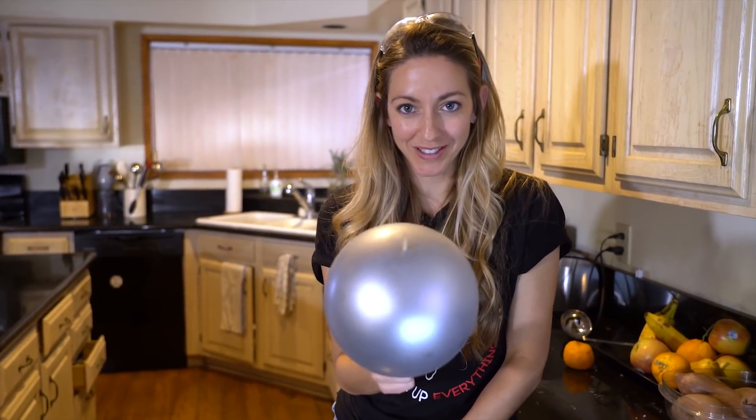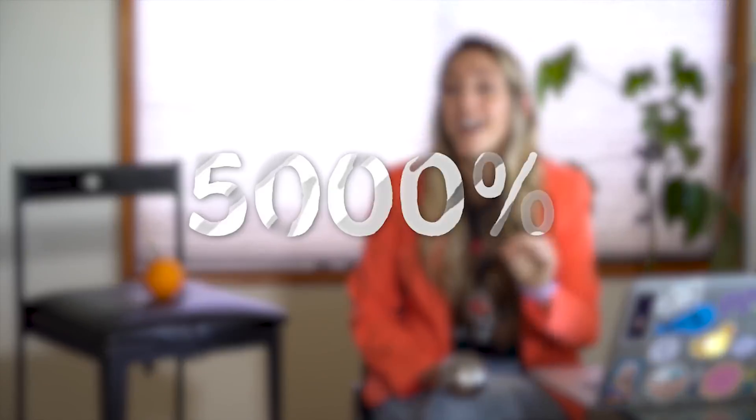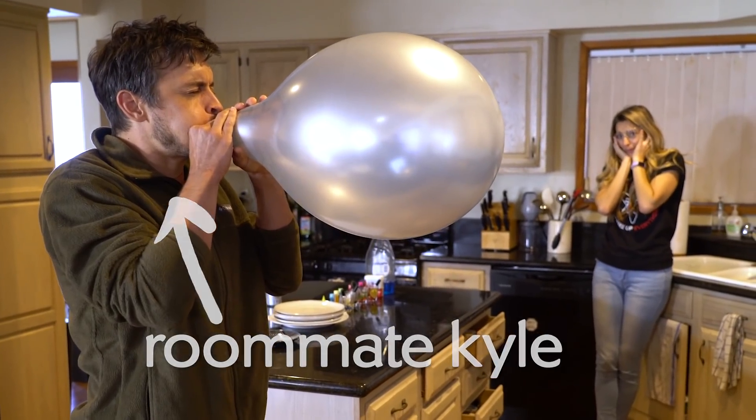Okay, back to the answer to the quiz. For the stretchiest materials in the world, what is the farthest we've been able to stretch them so they still recover their original shape? The answer is C. There are materials like elastomeric polysiloxane nanocomposites that have elongations of over 5,000 percent. That means if you took some of this material a foot in length you could stretch it to over 50 feet and it would come back to the same shape. It would be like blowing up one of these balloons to over a six-foot diameter.